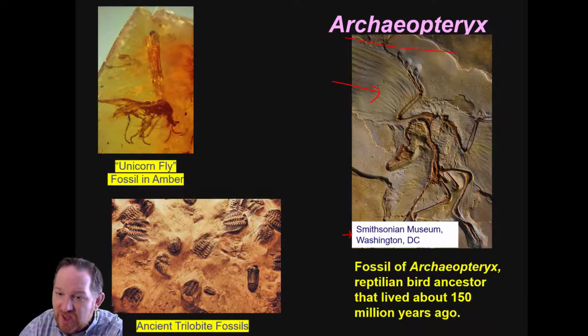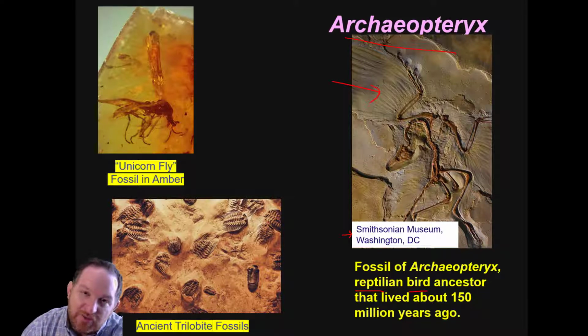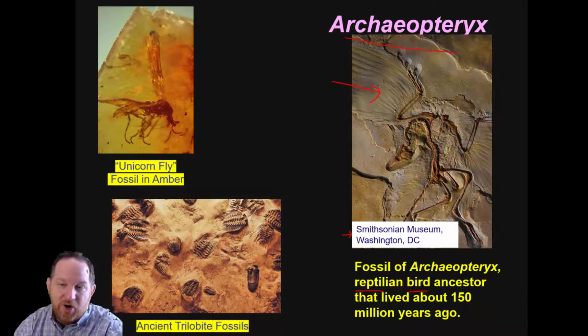And this is a fossil that's a really cool one because it shows the evolutionary relationship between reptiles and birds, right? We know that modern day birds are descendants of reptiles, of dinosaurs. And this Archaeopteryx, you can actually sort of see some of the feathering, right, of this reptile bird. Imagine that thing flying at you.